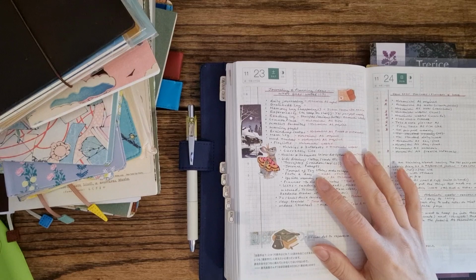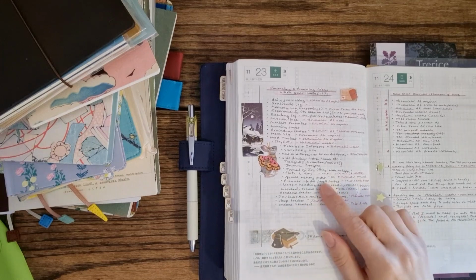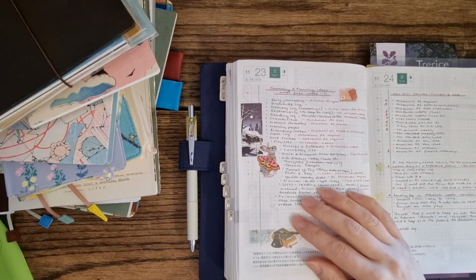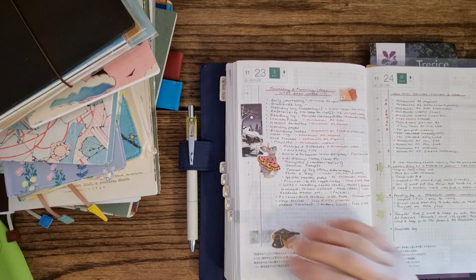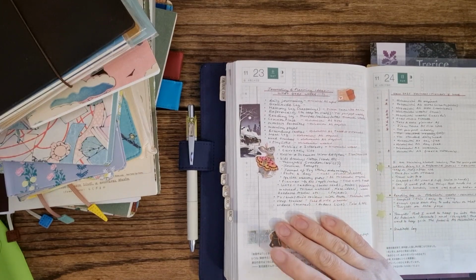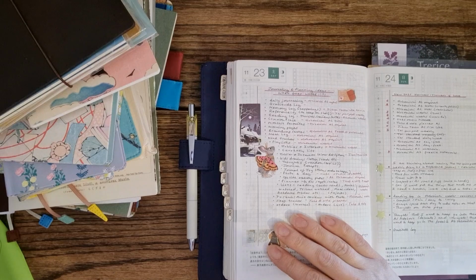Meal log will still go in there as well, and my mood tracker. What else will go in there? Oh, special photos as well, I think, in the A6 Hobonichi, if I can fit them in there. I might just tip them in. So take note, I've put sleep tracker and orders will go in there, because I don't think that'll be relevant in the future. I won't care. Maybe. I don't know.